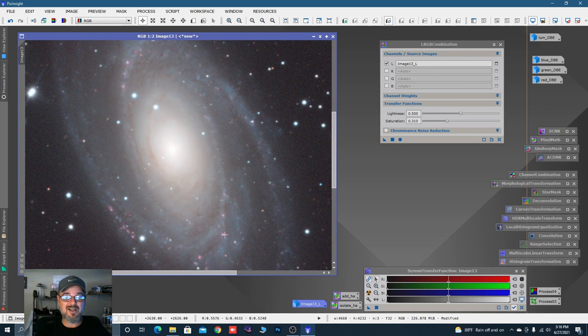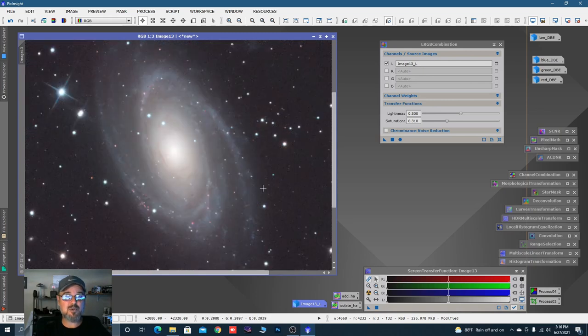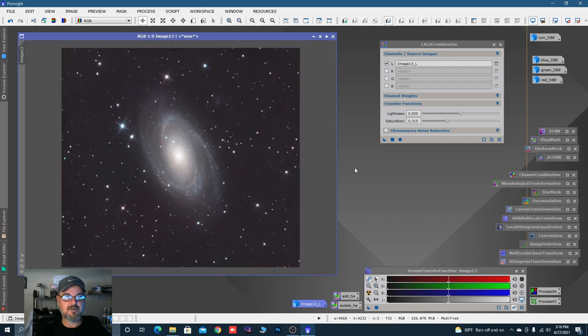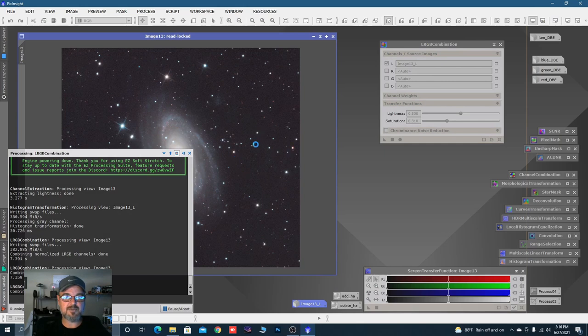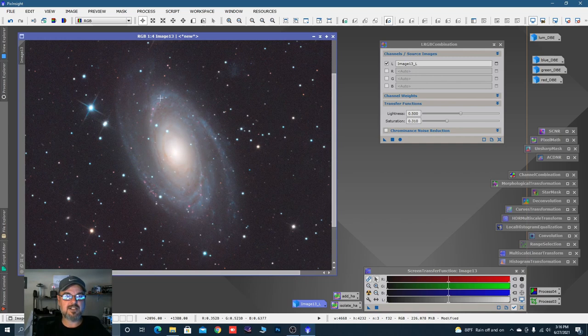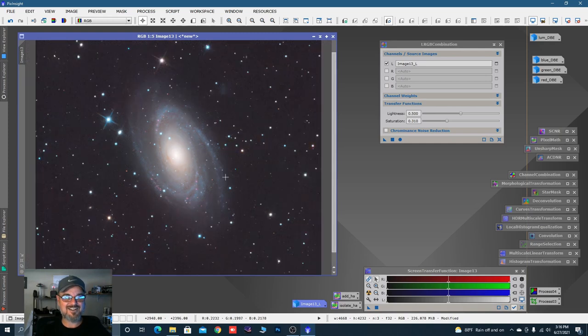And guess what? I have shot HA data for this thing. I'm not even incorporating it. But you can really see it. Let's back it off. Before. After. Let's add it one more time. You start seeing some of these stars pick up some color in here. Ooh. Whoa, would you look at that? Get a nice galaxy blue. You start seeing this central core where you've got more stars and civilizations, hopefully, start to pick up.